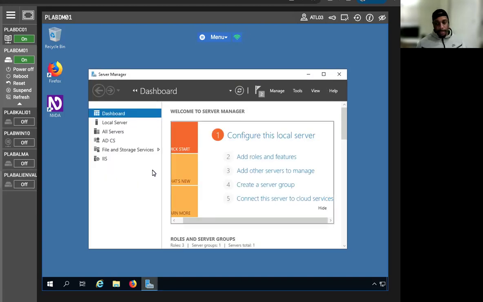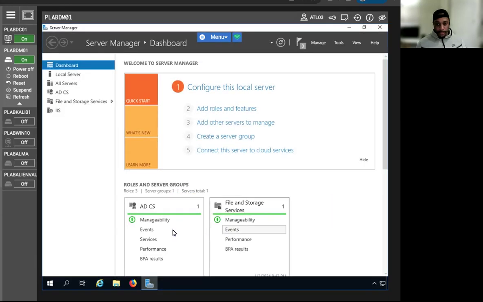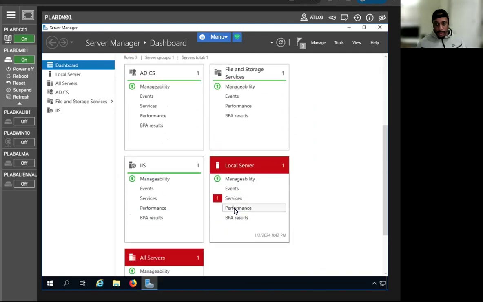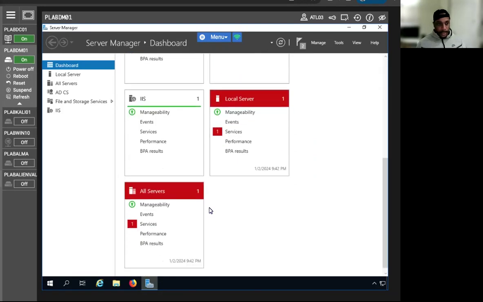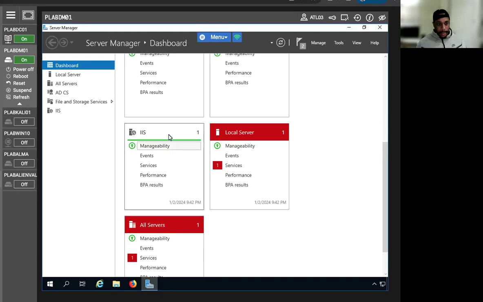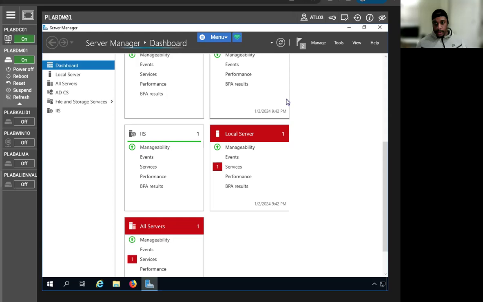All right, perfect. So now it redirects back to the server manager console. I'm just going to click refresh here to make sure everything is working properly. I notice those red indicators. We don't want that. So let's see it again.